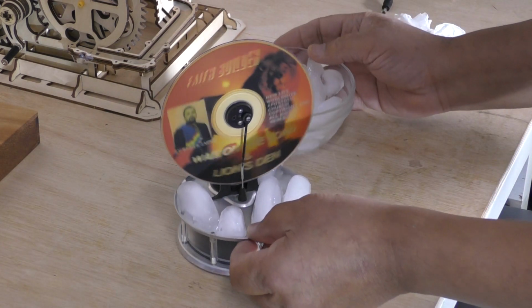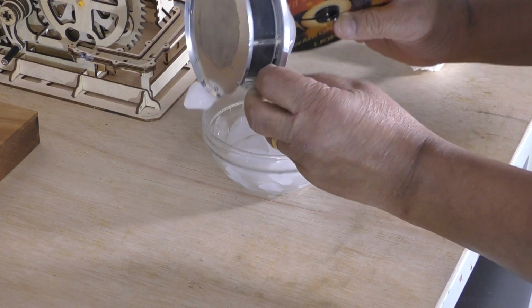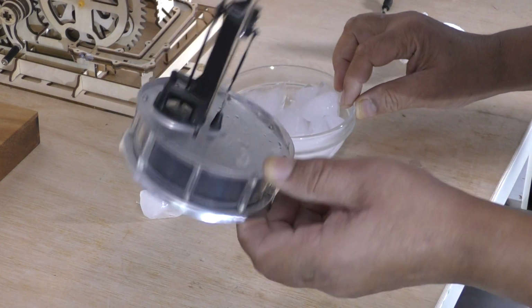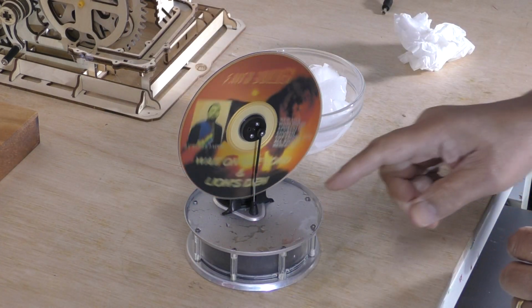That's the experiment, guys, and I'm really pleased with the experiment, that it's actually working, you know. So you can see that that's it. I don't know if it will continue to work, but still a little bit cold there.